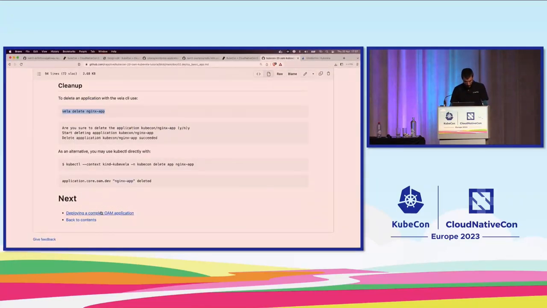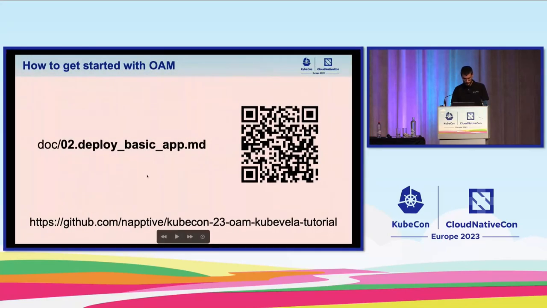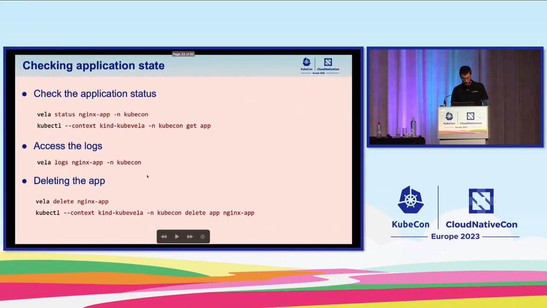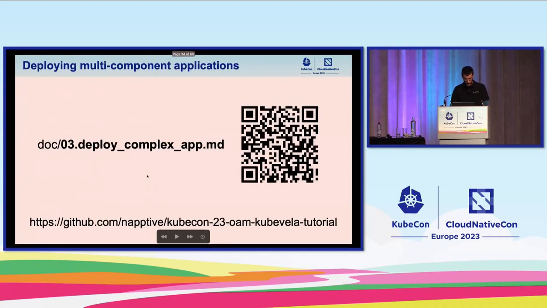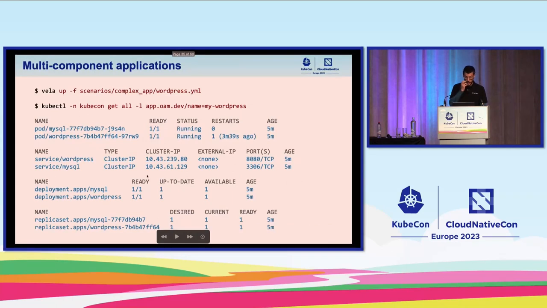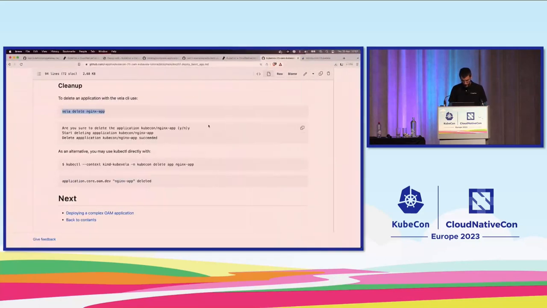Okay. Let's continue a little bit. Well, we have gone through this, checking the status and so on. Next, we move now to an example with at least two components. That's the second example, deploy complex app, in the tutorial. In here, I actually put the sample that you asked for, how you get all the components in Kubernetes with a particular label. This is the expected output from the next exercise, right? So let's move in here.